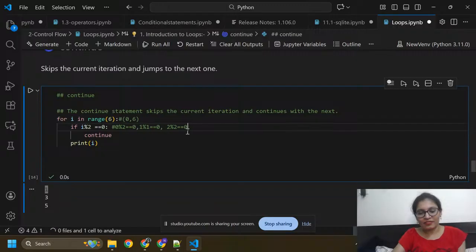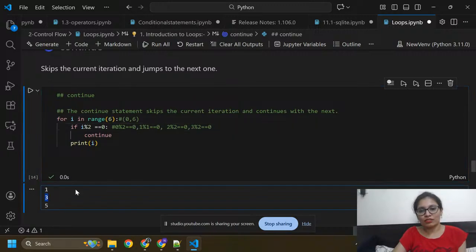Yes, then it will skip this number. Current iteration means it will skip the current iteration and jump to the next one. Now it jumps to I equals 3, divided by 2. I don't get 0, so it will print 3.